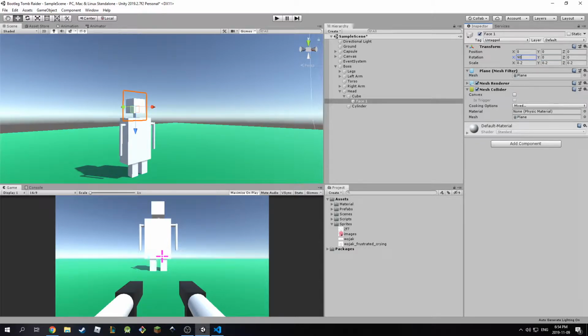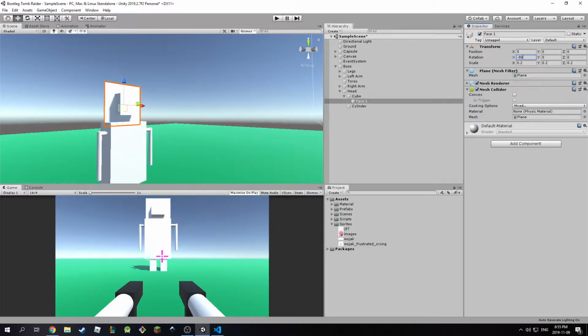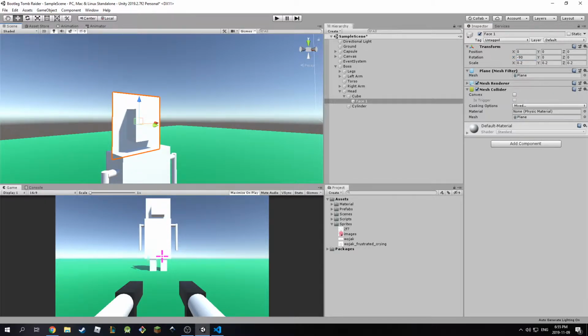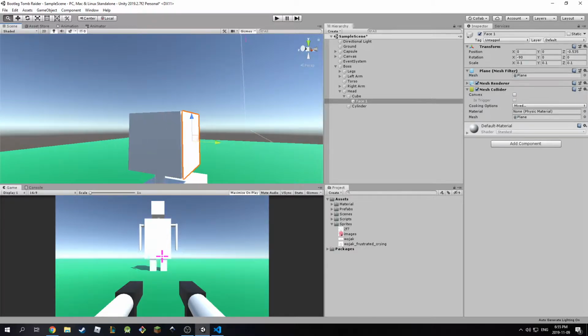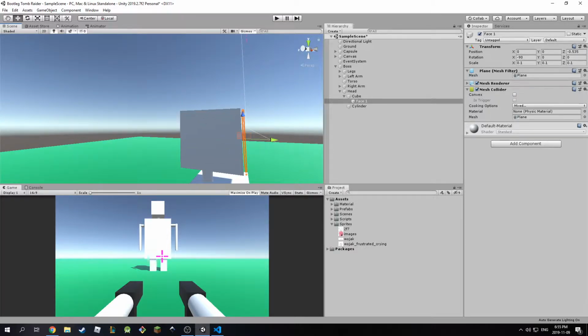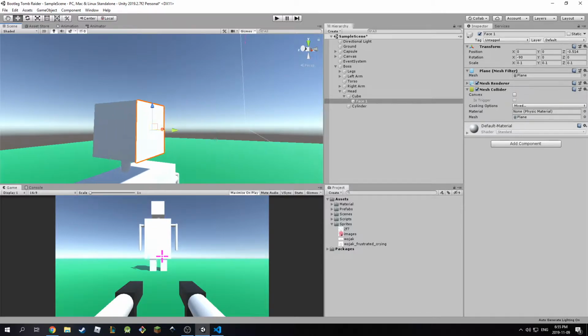Make this 90 or -90. So as you can see, this is like the face for the boss. And let's make the size actually 0.1, 0.1, and 0.1. Let's see how this looks. Okay, not bad. So you can see it looks kind of like a part of the rectangle itself, like so.